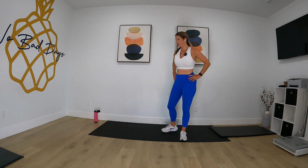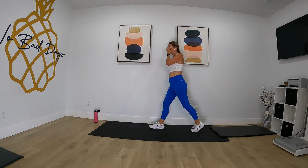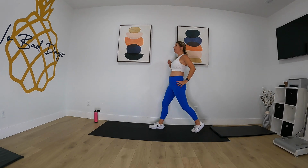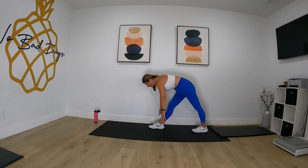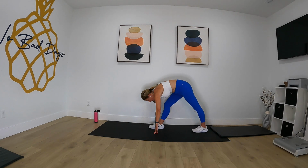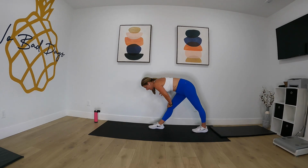All right, get up to a standing position. We're going to start with a standing stretch. Okay, we're going to take that left foot back on the toe of the left foot, rocking that hip forward. Feel that stretch here through the hip flexor. We're gonna drop in that left foot down. And then we're gonna bend over at the waist. Try and keep those legs straight. If you have to, bring your body up to that right leg, pressing that knee backward. Get that stretch in the hamstring and the calf on that back leg.